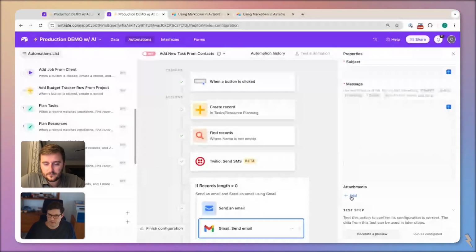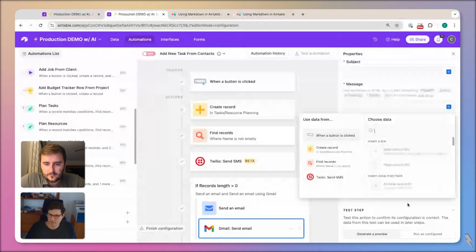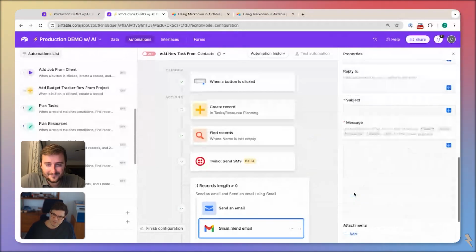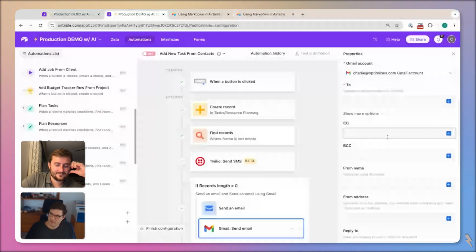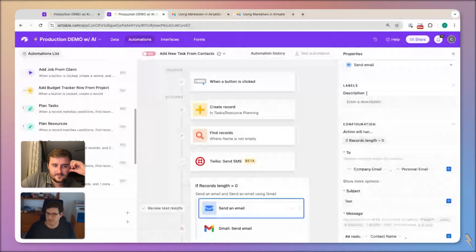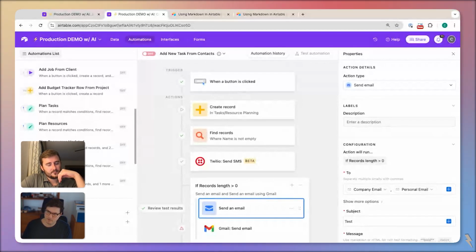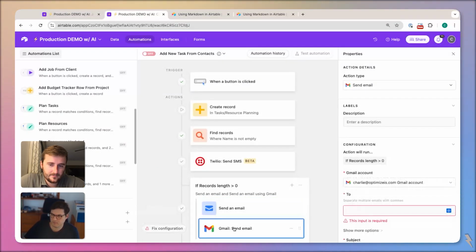But other than that, pretty much everything's the same. We won't talk about attachments because that'll be its own 3-video series. But yeah, that's the Gmail step. Now, one thing about the send email is I think there are limitations depending on your plan that you won't see with Gmail. So like, I think you can't send more than 100 emails in one day to different email addresses. I guess you can send more than 100 if it's just one email address, but the variety of email addresses has to be less than 100. And that doesn't exist with Gmail.